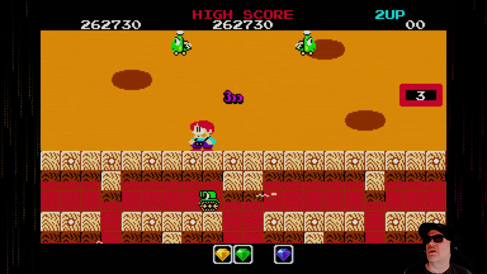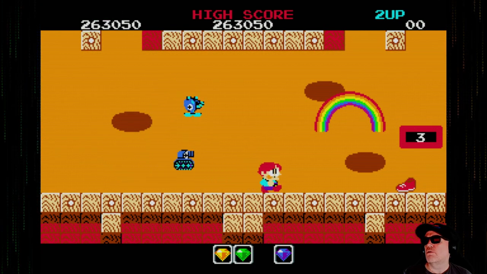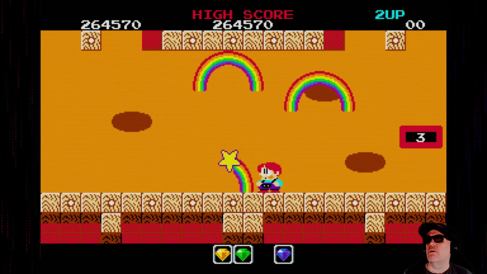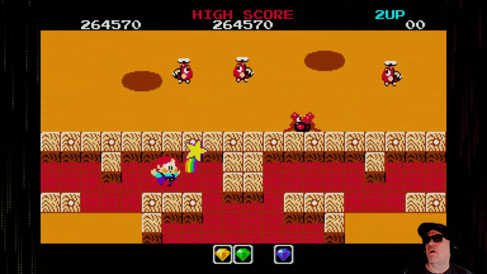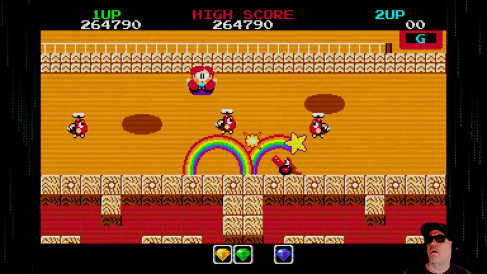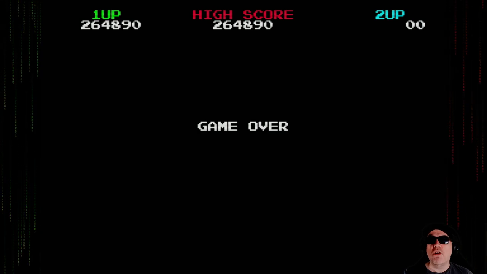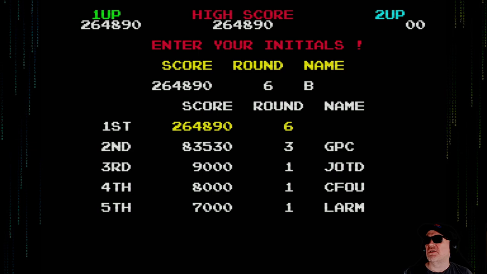Okay, the star's got that. Oh, trainer, we can run fast. Alright. All we need now is more pots. Oh, no. Sugar, we died there. So that was game over. 264,890, and you saw the water rise in as well.